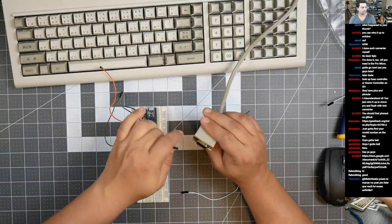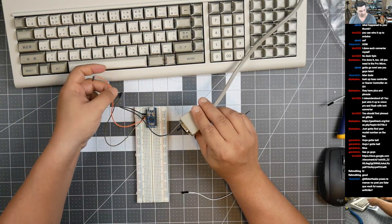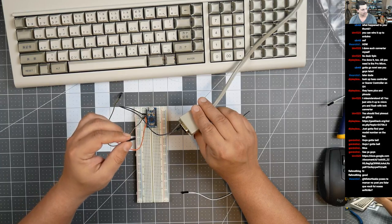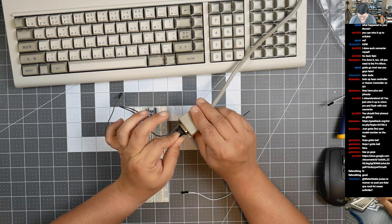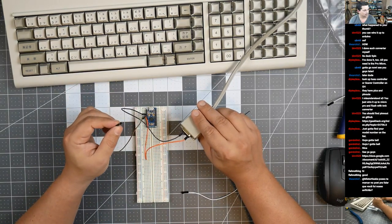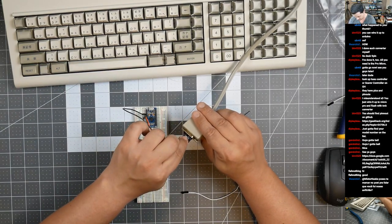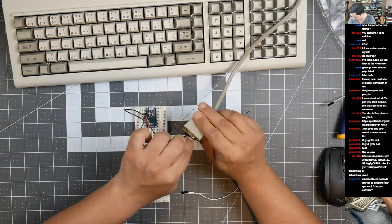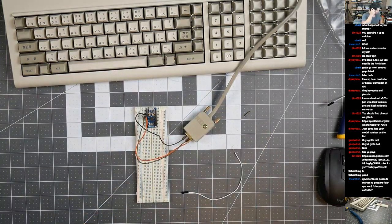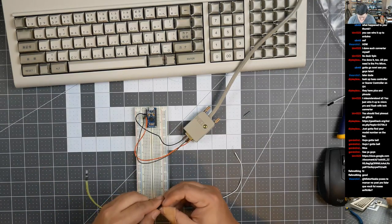So brown goes to ground. This guy is clock, so it goes to pin 5. This one is data, goes to pin 4. And then we're just missing one. And I think I'm gonna borrow it from another project. Here we go. And then we're gonna do VCC on this one.